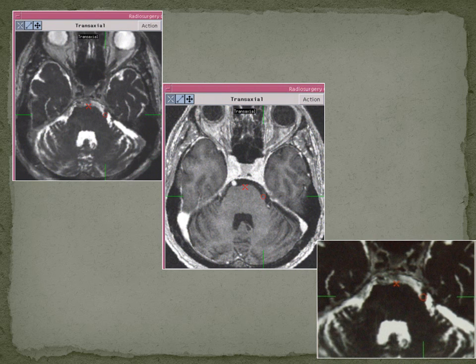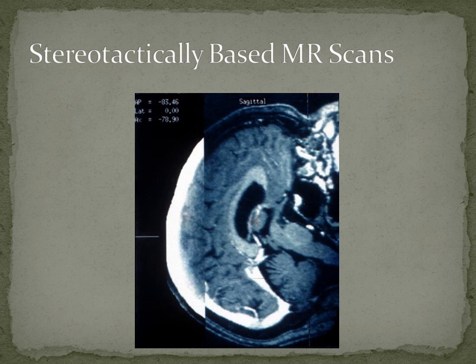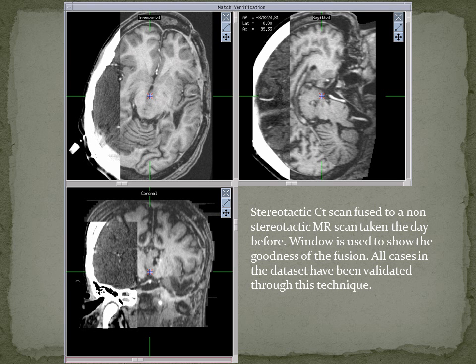Again, here's a case of trigeminal neuralgia and some of the sequences we've used for that. We can take multiple MR sequences and fuse them all to the same CT, and we can also use this technology to fuse in time. So patients come back a year later, 2 years, 3 years later, and we can go back and refuse the technologies. Again, looking at the scans, and then being able to look at them in orthogonal planes, making sure that you look at it very carefully and make sure it's correct.